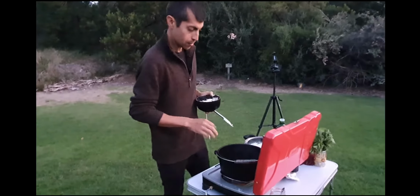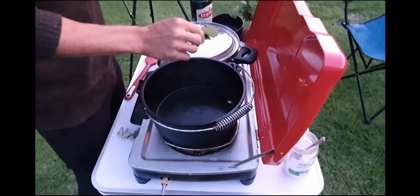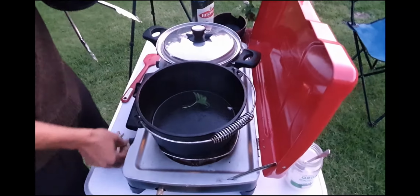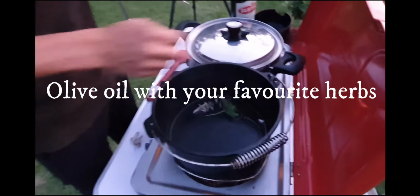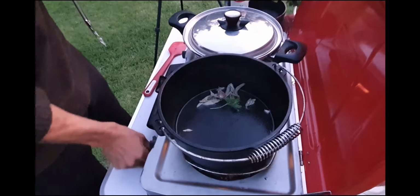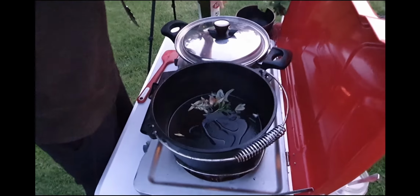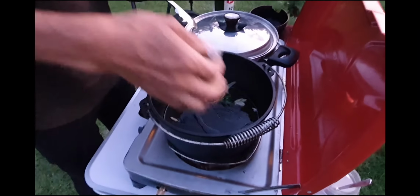Okay, we have our cast iron skillet on the fire. I like to flavor my oil, and I've just put some olive oil, and we're gonna flavor it with sea parsley that I foraged just by the ocean. This is Australian salt bush. Has a nice salty flavor, and just a clove of garlic. Gonna add a bit more olive oil. Get that nice and hot.